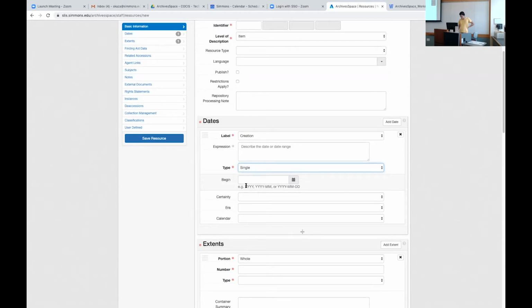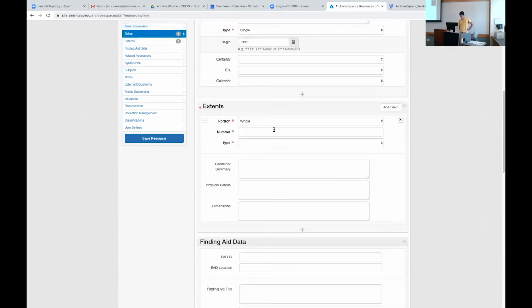And then here, when we enter our date, ArchivesSpace lets us know that it wants us to format it according to the system: year, month, date, and so on. So let's say I have a letter from 1861, and that is good enough. When I try to create a resource, it's going to recognize that number as a year.